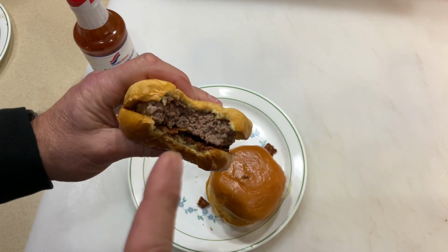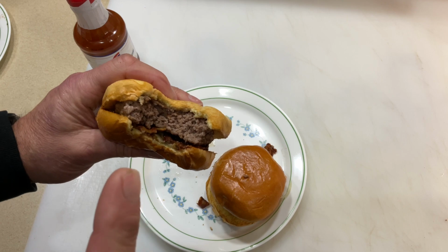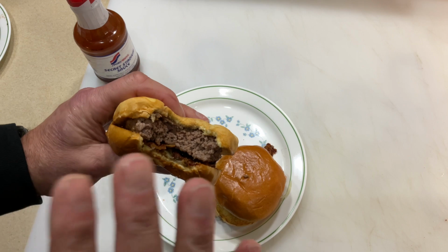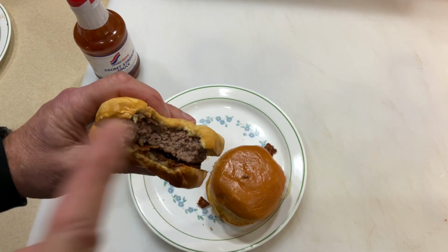You know, I think you can make something like that inside your house. It is amazing. The Blackstone E-Series, folks, if you don't have one, gotta go out and get yourself one.